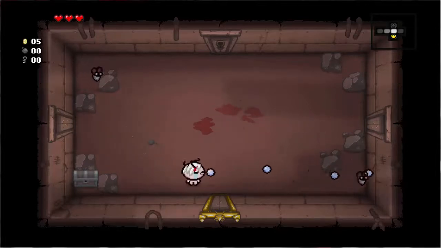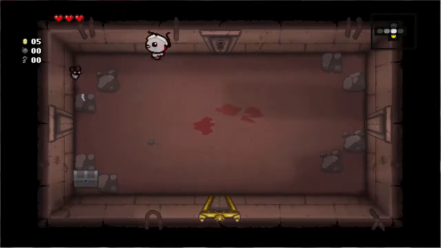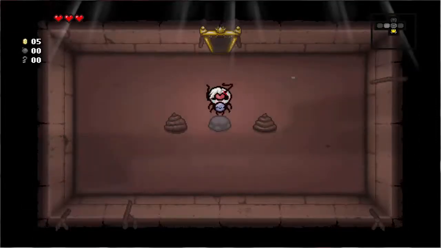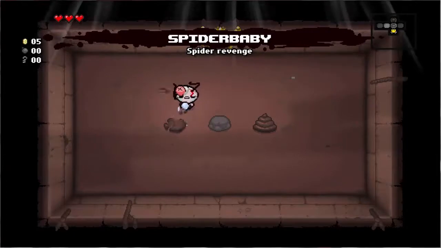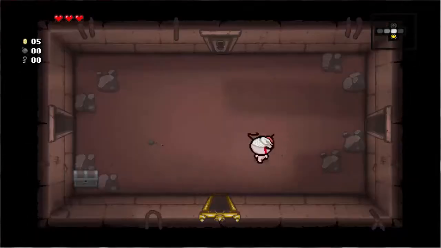And you know what? Shot speed. If health and damage are your bread and butter for a run, then I say shot speed's okay. It's better than the original Isaac, but tears are up. What is that, Spider Baby? That's fine. I'll take that as the first item.